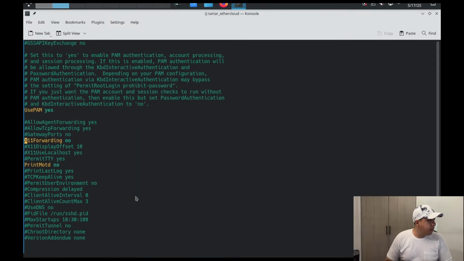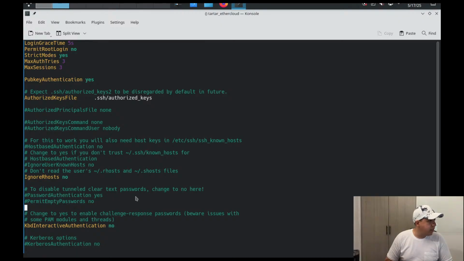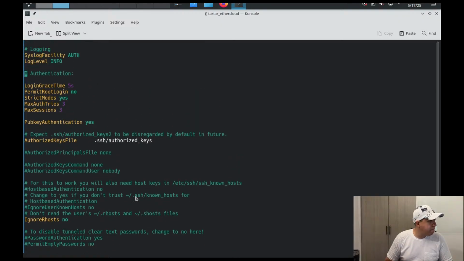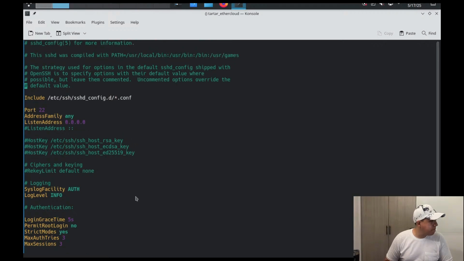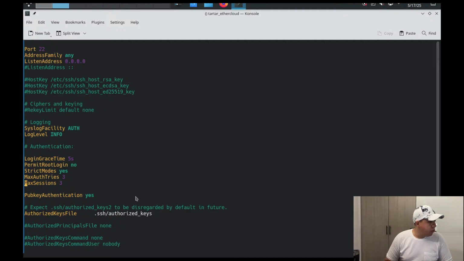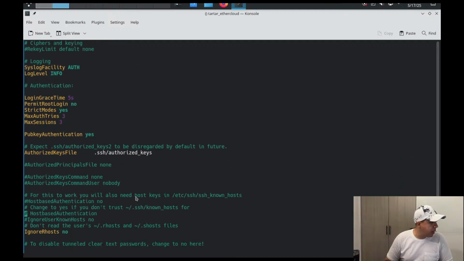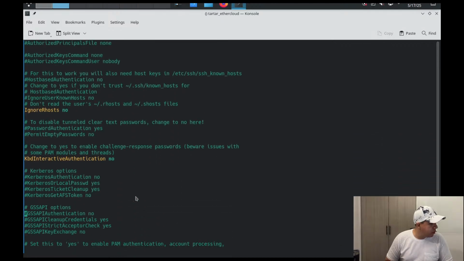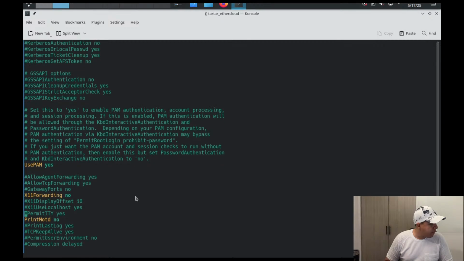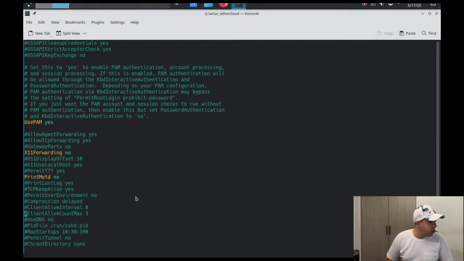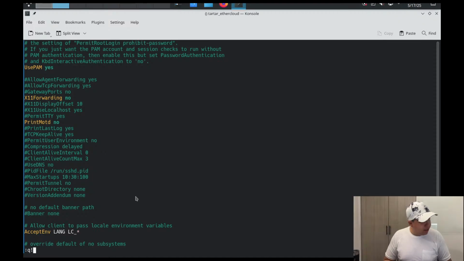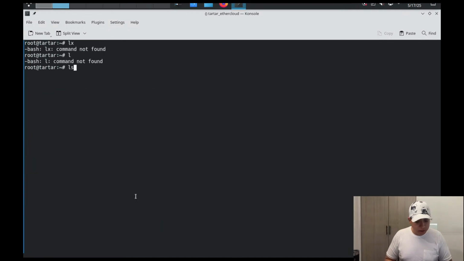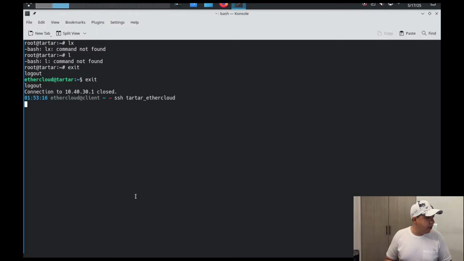I don't know why it is not taking that. Permit root login, no. Public key authentication, yes. Ignore our hosts. UsePAM, X forwarding no, because I don't have X installed in this server. Go ahead. I don't know why it's not letting.